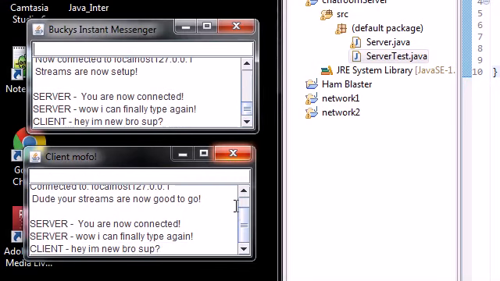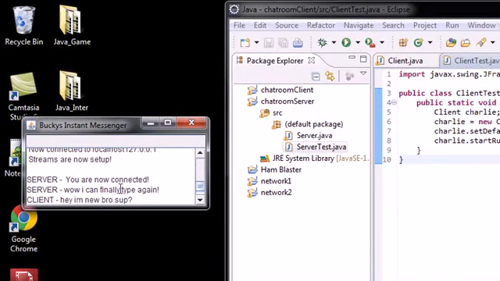But anyways, guys, like I said, probably the coolest program that I made yet. An instant messenger program completely made in Java, where you can have it on two different computers and they can connect using streams and sockets and have an actual instant messaging conversation with each other. So don't forget, whenever you would put this on an actual server, again, you typically wouldn't run this on the same computer.